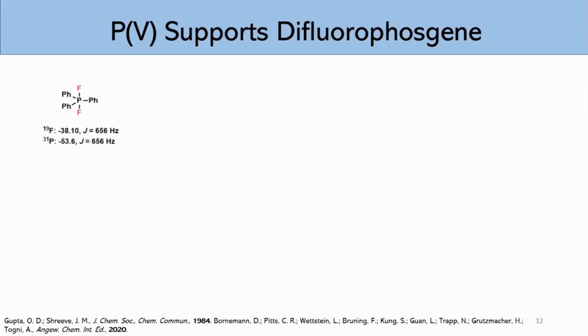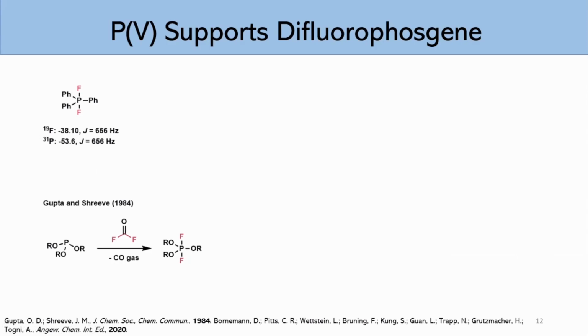A recent paper by Tony characterized this compound in deuterated acetonitrile, so we can actually match our signals perfectly, and we're pretty sure this is what we have. We're still confused, because how do you make this from N-oxides and amines and difluorocarbene? We hit the literature and found this paper by Gupta and Shreeve in 1984, where they take these phosphine compounds and react them with difluorophosgene gas, and this undergoes an addition and decarbonylative oxidation to get the phosphorane analog compounds. So the same thing, but with these oxidants in between. I just want to mention these are really sketchy compounds.